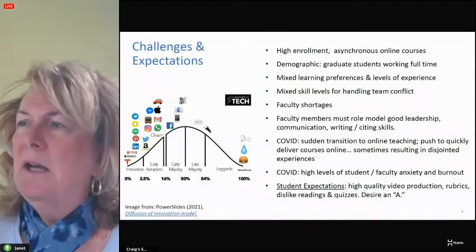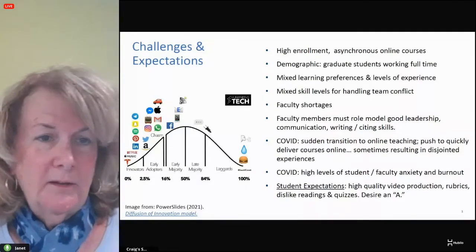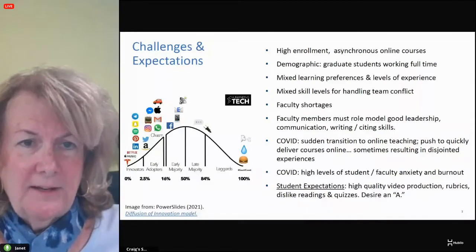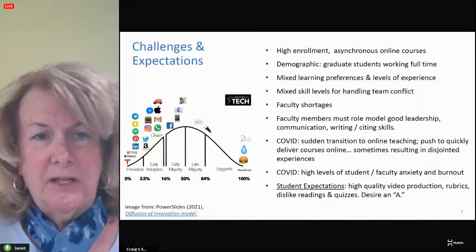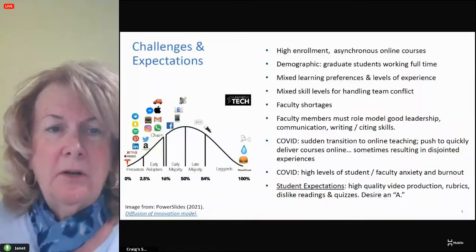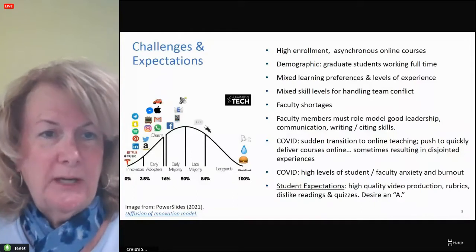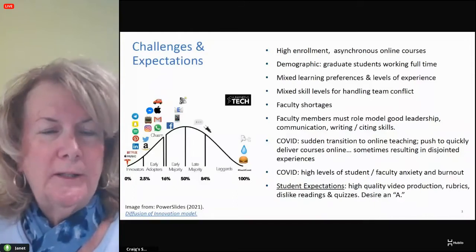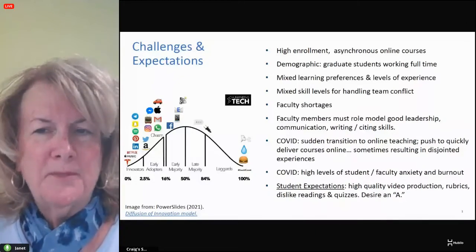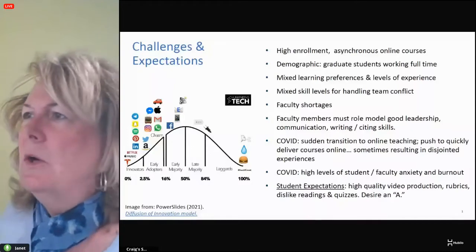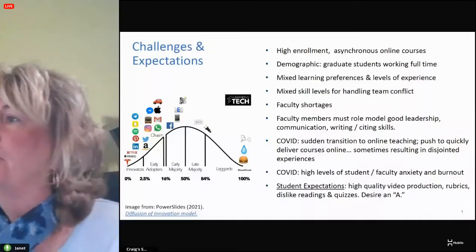In this mix, the students all have mixed learning preferences. So this diagram illustrates a lot of things on the left-hand side where some students are coming in very adept at managing technology. But on the far right, I could have a very experienced nurse who's been a nurse practitioner for over 20 years, but they've had very little exposure to working with different software programs and different technology. So these are things that I have to consider when I'm designing groups.